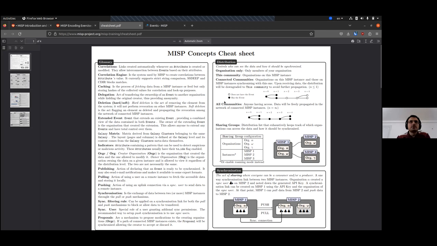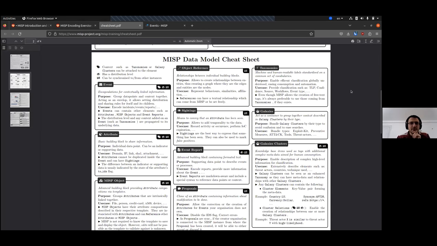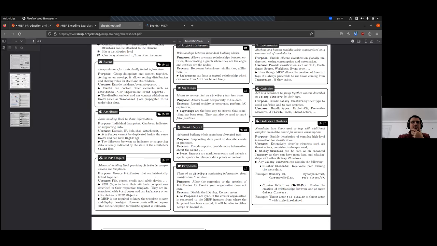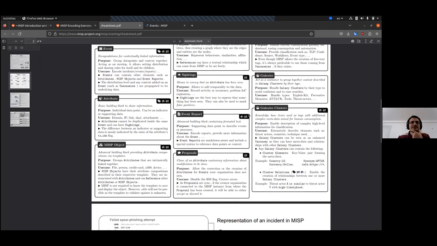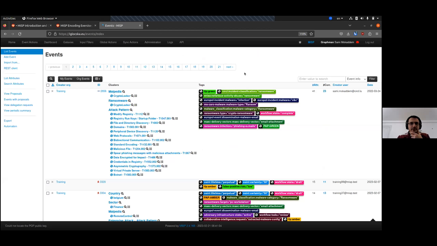I think it's time to get back. Once again, I would like to mention the cheat sheet. So if you ever need to get reminded of anything or to get a quick summary of what was seen in the previous presentation, well, this is the place to go. You can also print it and pin it on the wall next to you. Always great to have that at hand. All right. So I can close that.